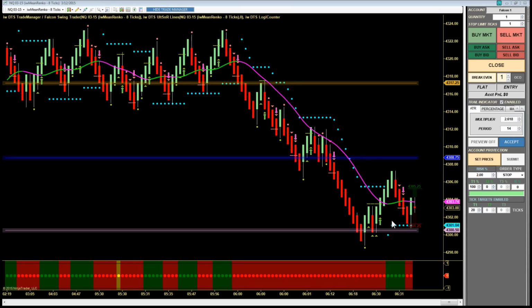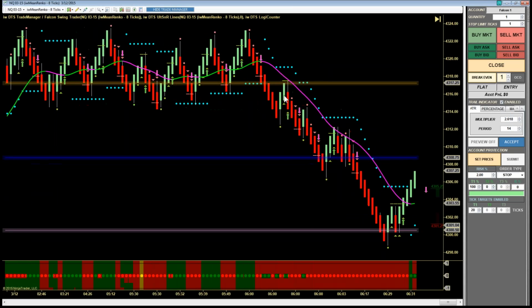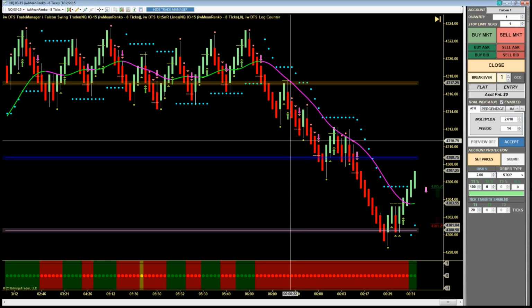I'm just waiting, taking a look here at a possible trend change signal. In the overnight, we had, well, not much. Like I said, they're pretty much going sideways. And then just here prior to the open, we had the signal unfold very quickly right through here. Probably so fast that I didn't see this unfold, but it looks like it all developed within the space of a few seconds.